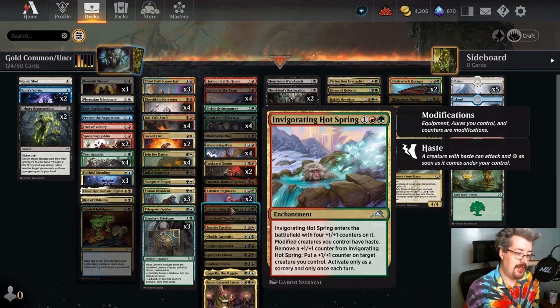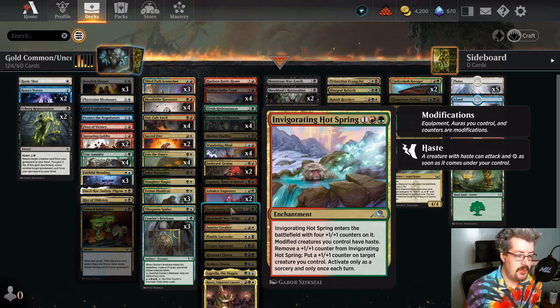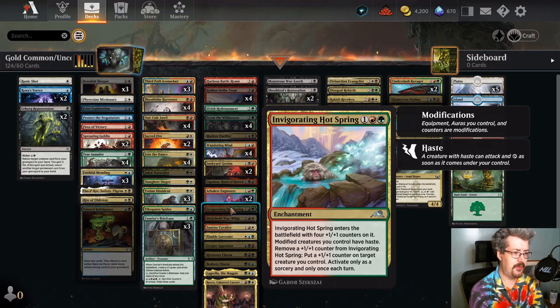Invigorating Hot Spring. I think the time of the monkey tub may be upon us. That's what I called a deck that I built around this card on my other account. I called it Monkey Tub. So, comes in with 4 +1 counters, gives modified creatures you control haste. There are a lot of modified creatures in Standard right now. Notably, this is red-green. Red-green are the colors of oil. In Phyrexia: All Will Be One, all those oil creatures with oil counters, now you could consider having them with haste for free.